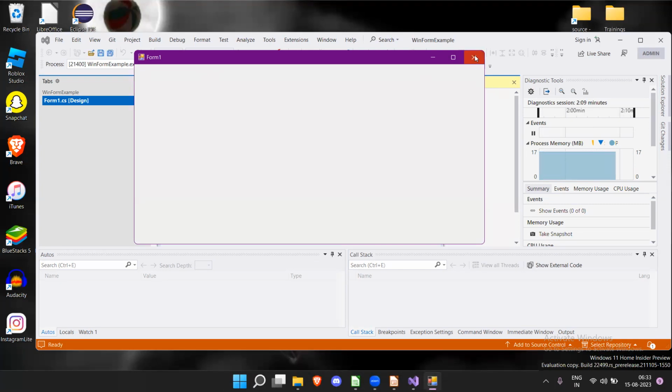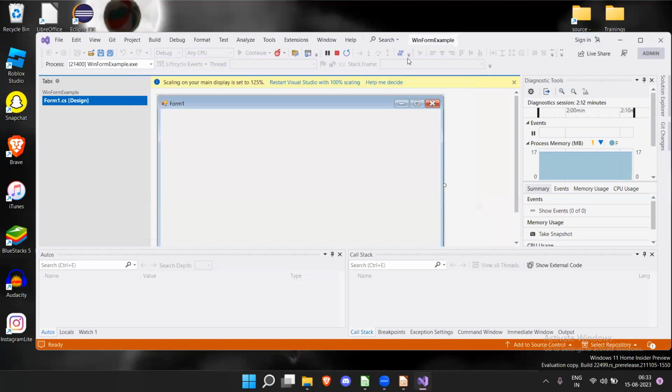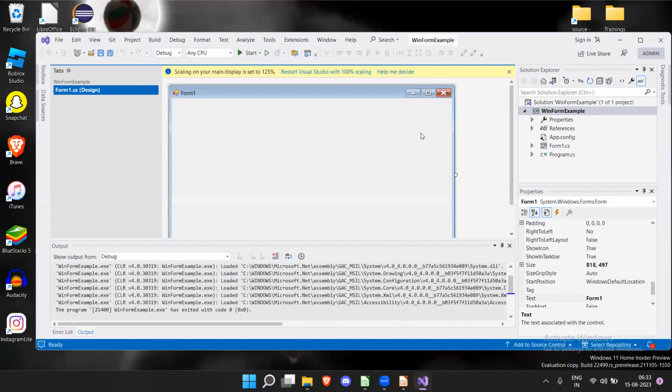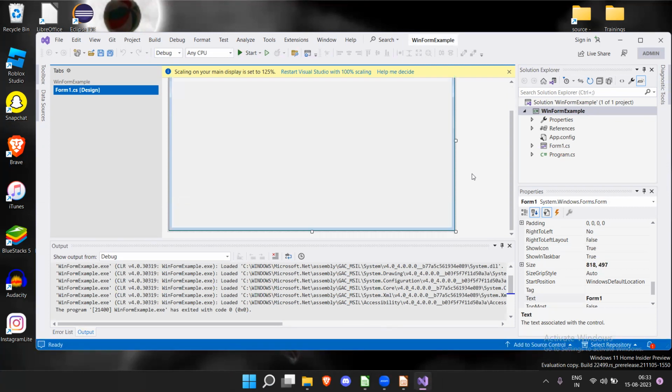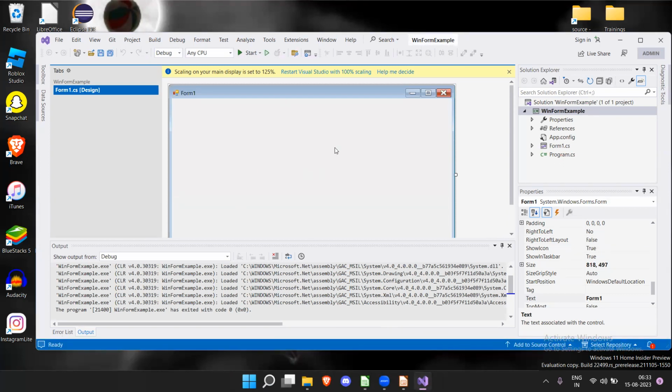So we are in the launching, let me close this. What I'm trying to say is that it's very easy to build a good-looking user interface using WinForms. How do you do that? Right now I have not given anything. We have a lot of options we can use on the screen, menus and so on. There are already some options by default, but how do you add more controls to these forms?